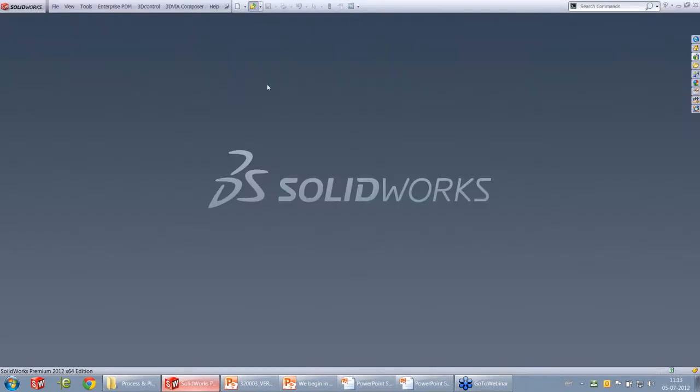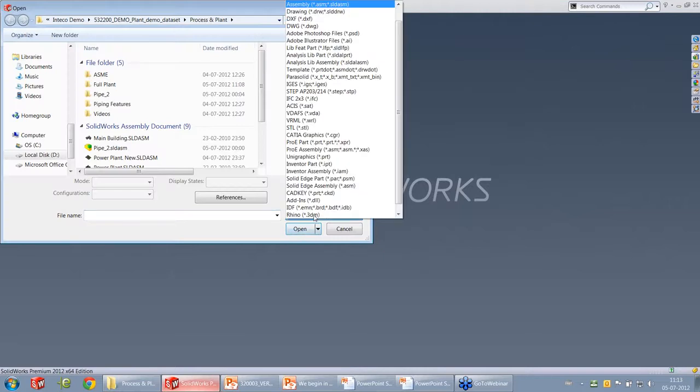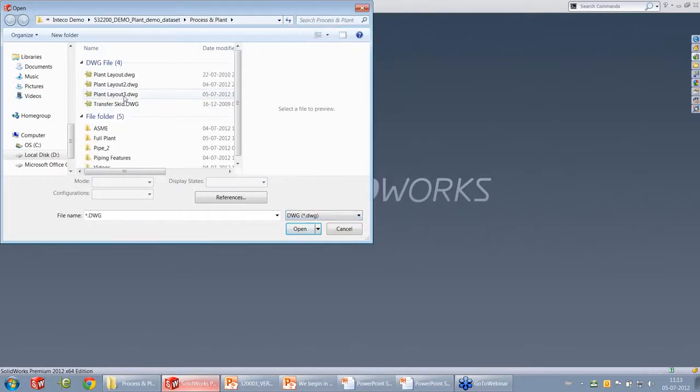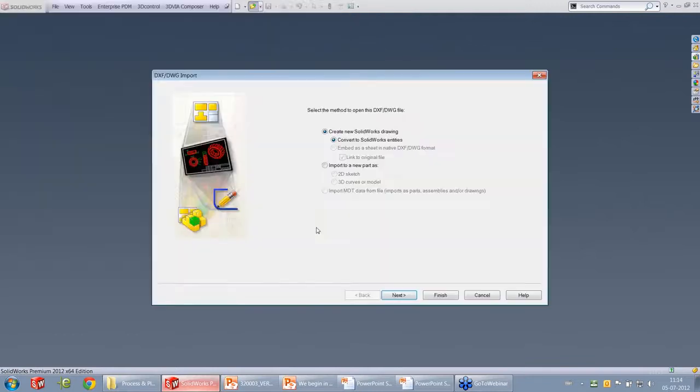And in SolidWorks, let's try to open up the same drawing that we have just modified. SolidWorks is known for its interoperability or compatibility with different CAD systems. You can open up all the neutral file formats, Parasolid, IGES, STEP, STL, and then we have specific CAD formats, like we can directly open up Pro/E parts and assemblies, Unigraphics, Inventor, Solid Edge, and of course SolidWorks files and DXF and DWG 2D drawings. So this is the drawing that we have just modified. Let me bring it into SolidWorks.